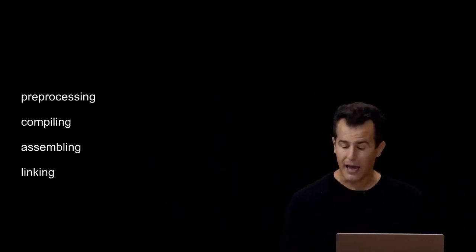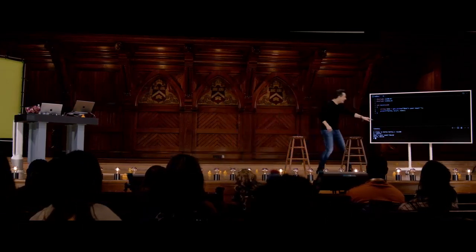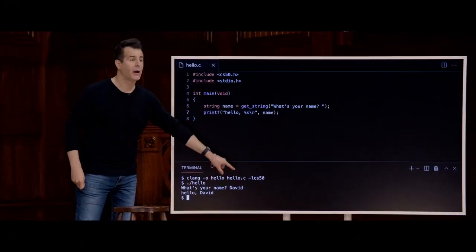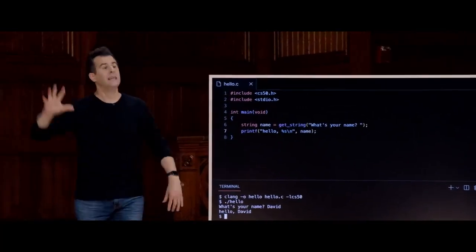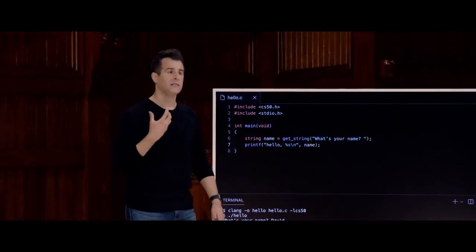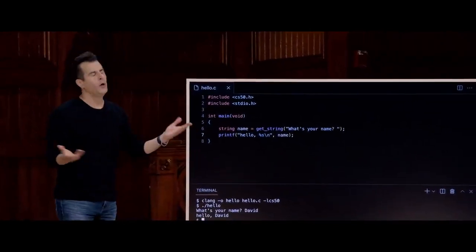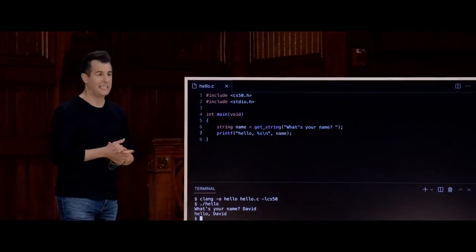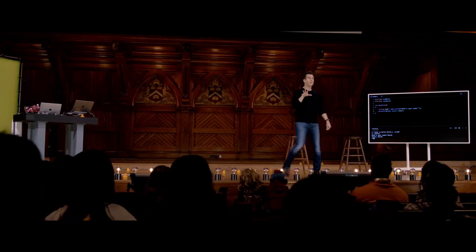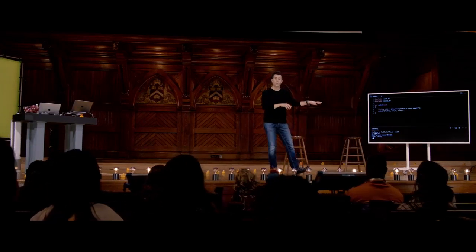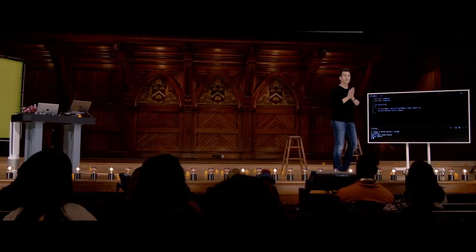And in fact, if you think back a few minutes ago to when I did this -lcs50, the reason I had to add that, and the reason my code did not compile at first, was because I forgot to tell Clang to link in CS50's zeros and ones per that last step. I don't need to do -lstandardio because it comes with C. So that would just be tedious for everyone in the world. But CS50 does not come with C, so we link that in. And to be clear, too, we won't always use CS50's library. That'll be yet another pair of training wheels we take off in the coming weeks. But for now, it makes a few things simpler.